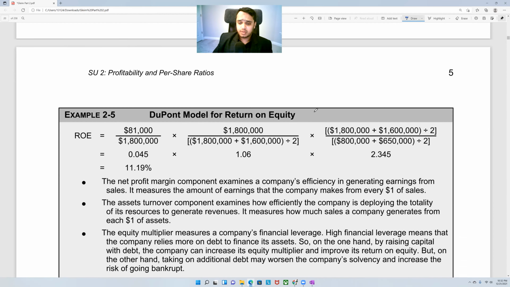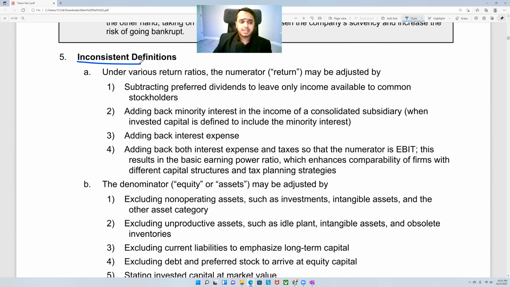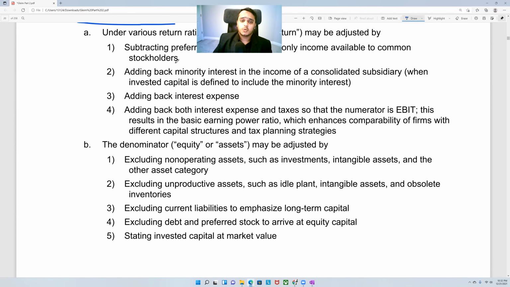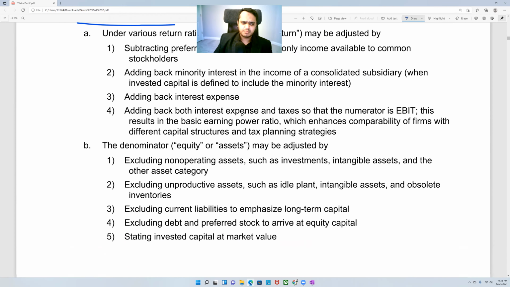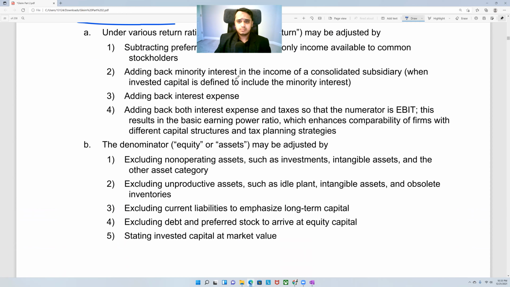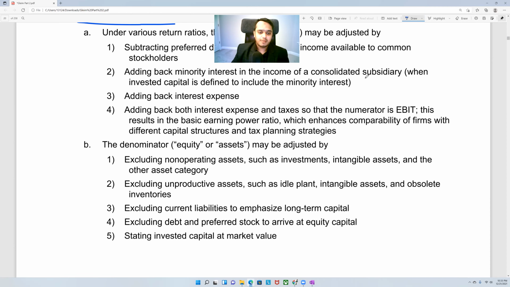Now, the DuPont model for return on equity, they're just putting in an example. We will anyhow be doing the MCQ session, so we'll be doing that. There are some inconsistent definitions about it, so it goes on, but what we've done is fine. But you see in here, under various return ratios, in fact, what I'll do is I'll just pause. You guys can just pause this, read it by yourself, and then move ahead. Because I've got this issue also, students saying reading, anybody can do it. So just do it. I hope you would have paused it and done it.